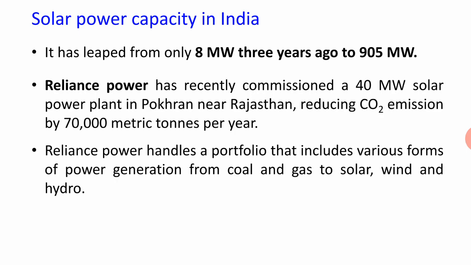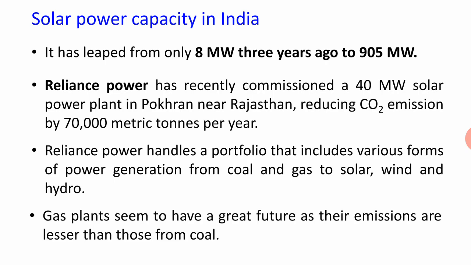So Reliance Power handles a portfolio that includes various forms of power generation, from coal and gas to solar, wind and hydro. As we know, Reliance has power stations like thermal power plants. Now they have shifted to solar and wind. These are going to be clean energy, generating with zero carbon emissions. The gas plant seems to have a great future as its emissions are lower than those from coal. Yes, this is going to give a promise. Reducing 70,000 metric tons per year is not an easy matter.